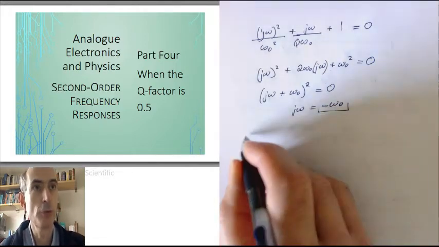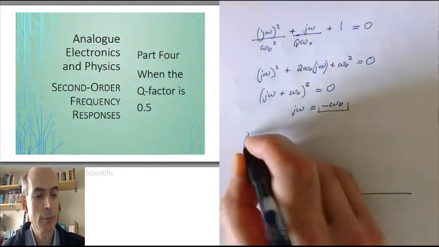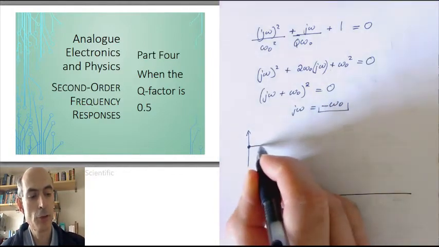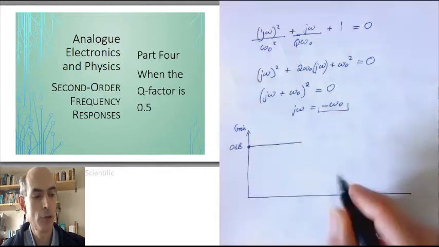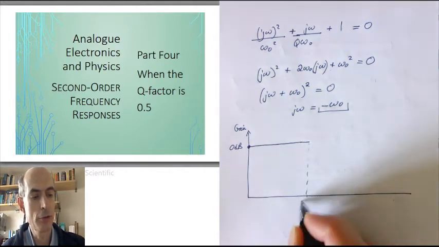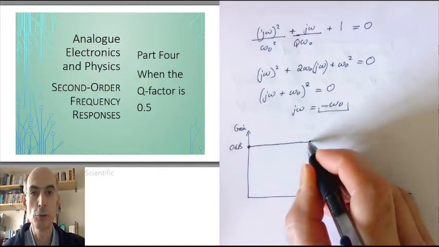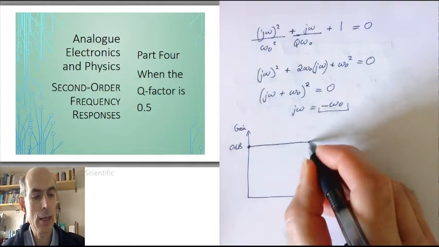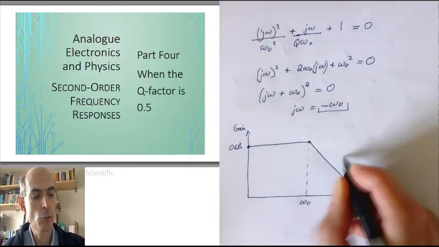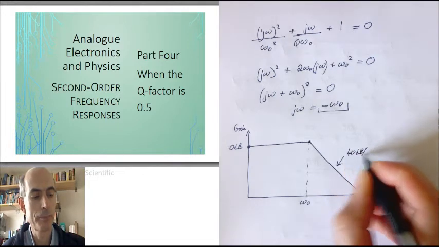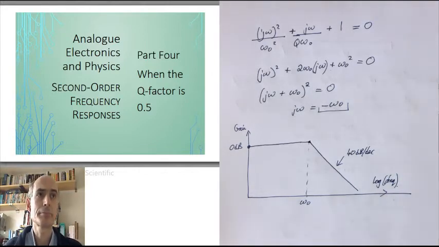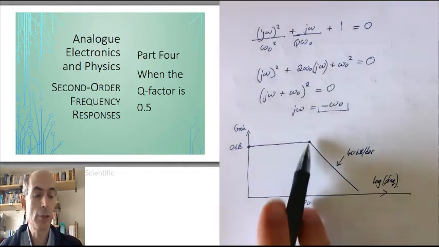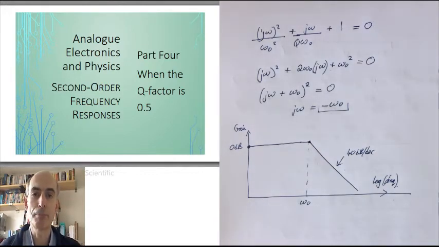And that makes the amplitude response very simple to sketch. We're going out at 0 dBs until we get to this point here, the resonant frequency, at which point both poles switch on, and according to the Bode approximation anyway, the output plummets at 40 dBs per decade from then on. Log of frequency. And that's it. A particularly easy case to sketch the amplitude response for.